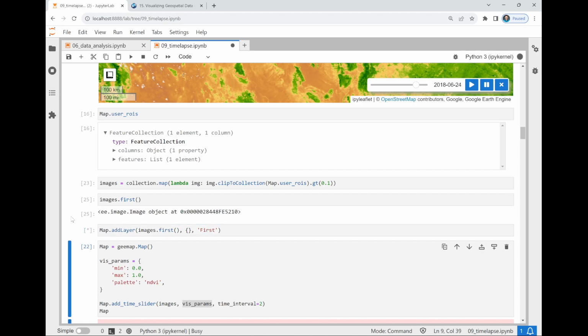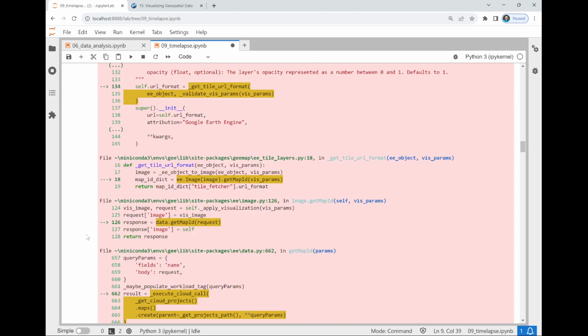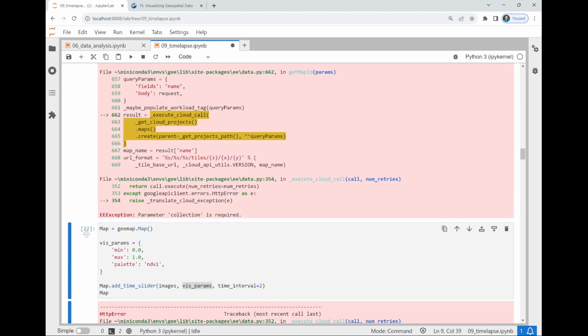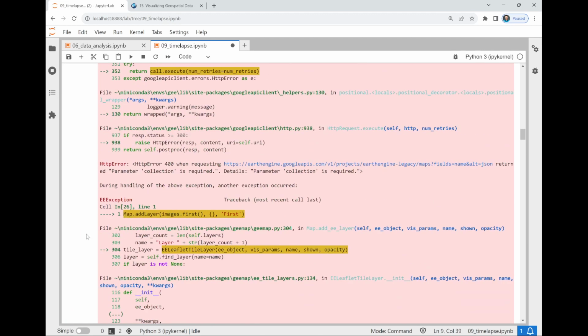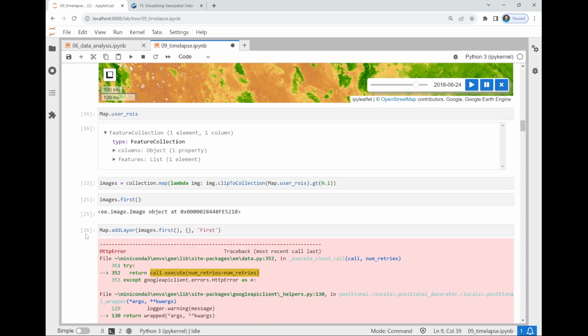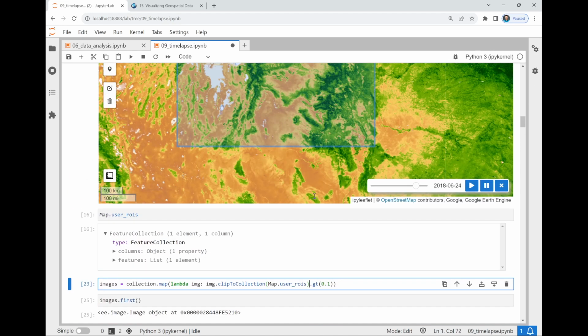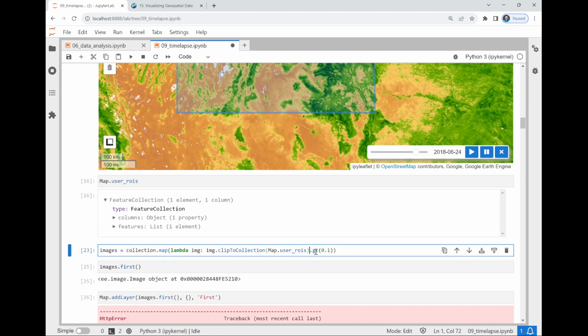See what it looks like. The collection, click this one. Yeah, it should work.